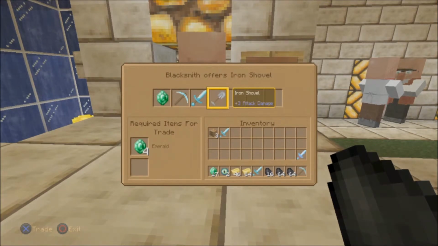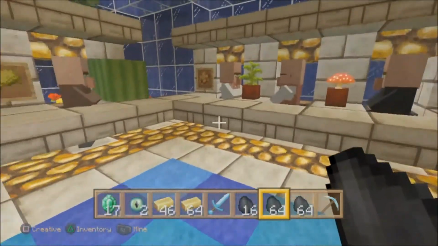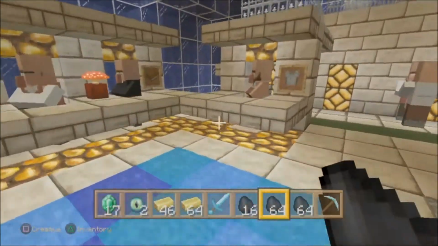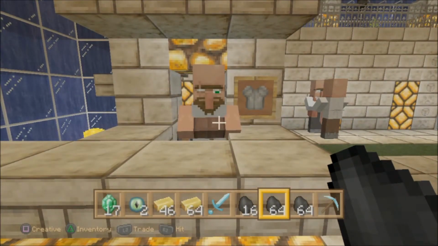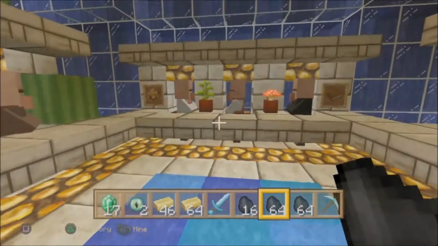Oh, we've gone down to an iron shovel, which is still useful. But if we keep buying, if we keep unlocking, we'll get to good armour, we'll get some more good weapons out of him. So basically, trading with your villagers is all about that process of unlocking things. You find the villagers that offer you the best trades, you sell your stuff, you buy other stuff, you stack up emeralds, you mine emeralds. Yeah, it's a whole sort of little trading ecosystem.